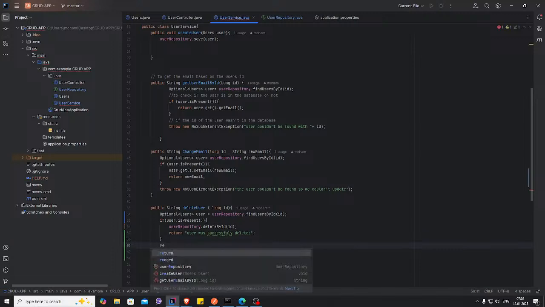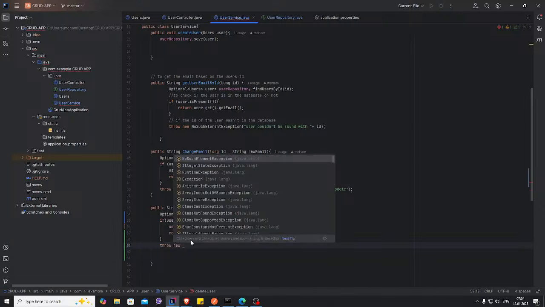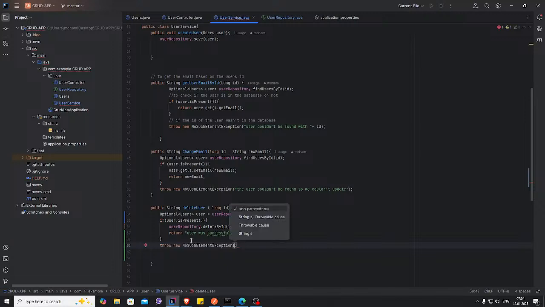We just say throw. Do you need a return for the throw? I'm not sure. Throw new NoSuchElementException, and then do we write a message? "The user ID doesn't exist."